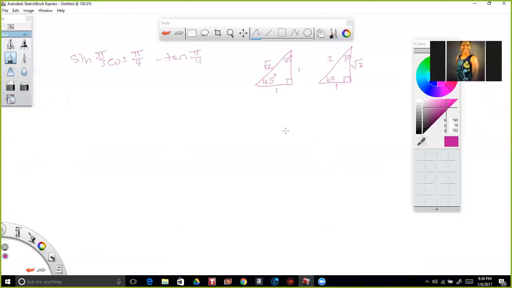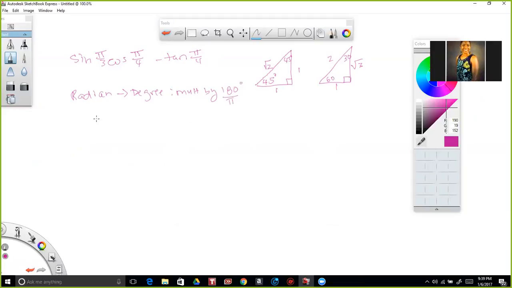Yes. Okay, so now we're trying to relate this. The easy way I can tell you about this is that pi over 3 is in radian form. I would convert these to degree form first, then we can relate it better to the triangles. So we're going from radians to degrees. To go from radians to degrees, you multiply by 180 degrees over pi.